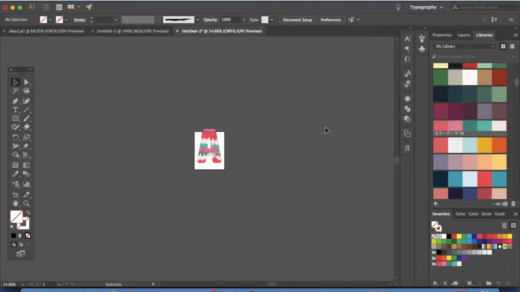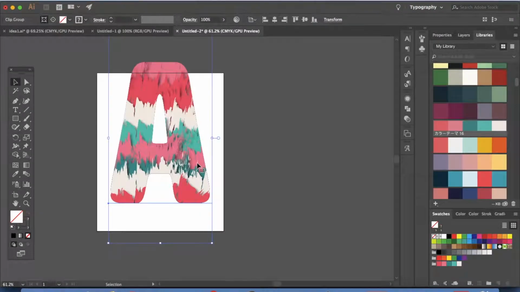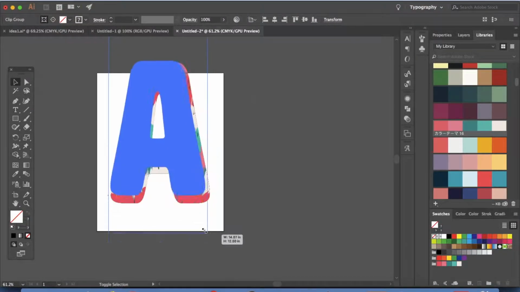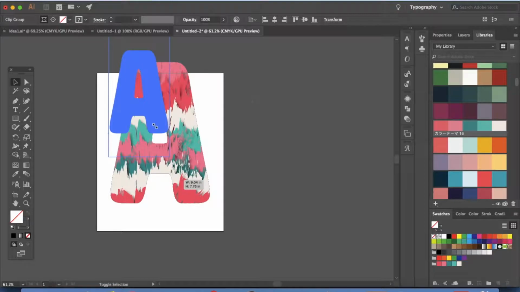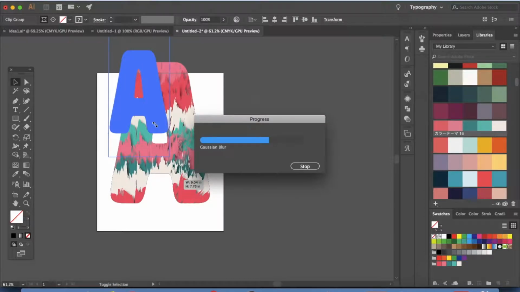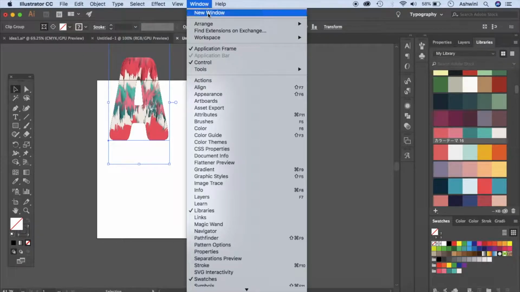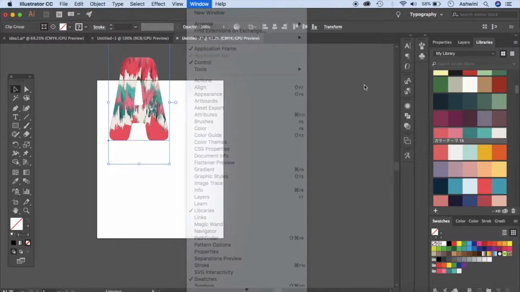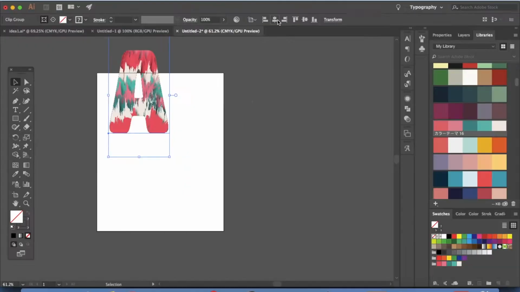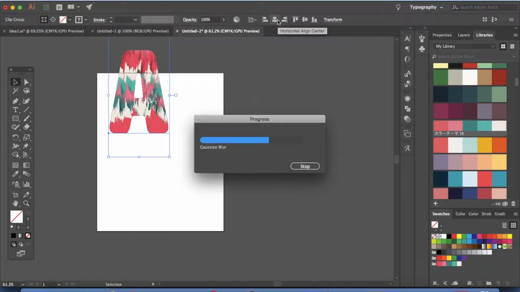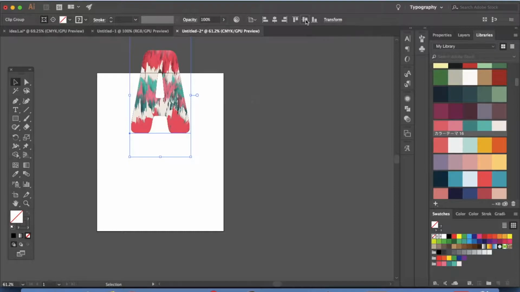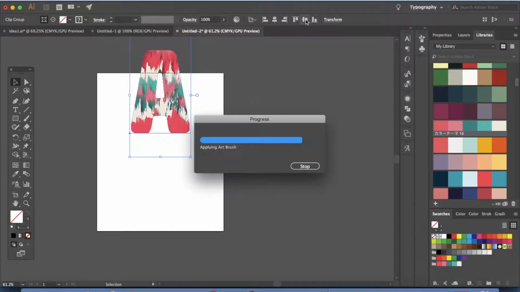Now it's time to reduce this so that it fits the page. So click on this, hold your shift key down, click and drag to make it smaller. It takes time because it has to apply everything again on a smaller scale. All right, now we're going to place this in the center. To do that, if you cannot see this over here, go to window and then align. So just go to center. It'll take time again to do that. And you can press center here as well so that it comes to the center of the page.